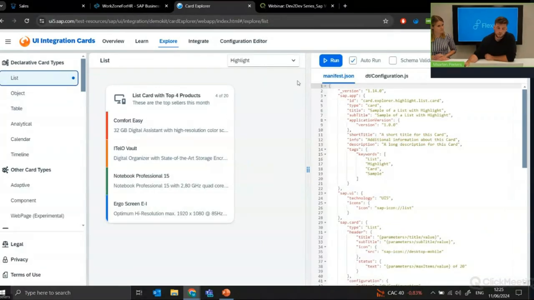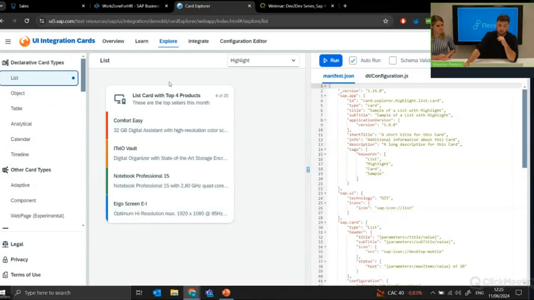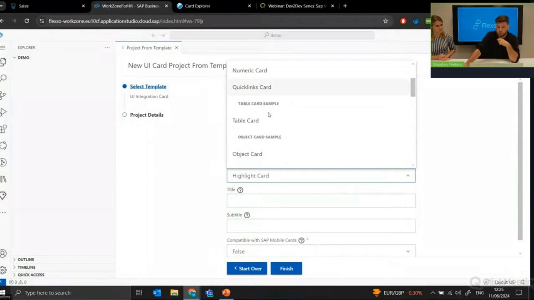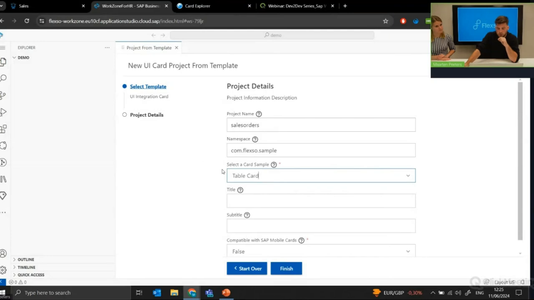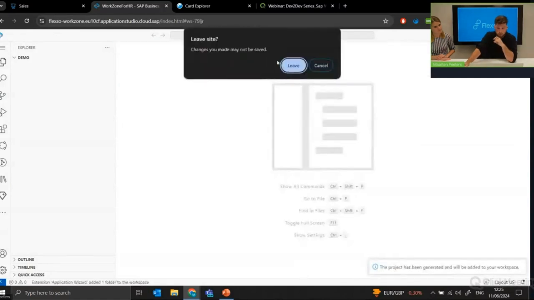And then that way, so when you have a use case, you can think, okay, what do I want to build? You can go here, you can check what types are available, what do I want to show them, and is the functionality there. Based on that, you can maybe start, not always, but you can maybe start already from a template. For instance, here I have the table card. I'm going to use that one as my template. The title will be my sales orders, for instance. Subtitle, service now. And that's it. There's not more than that.